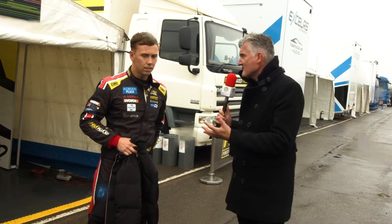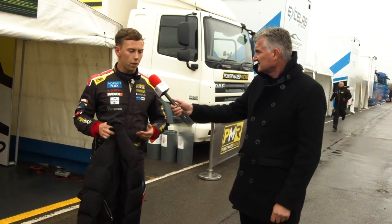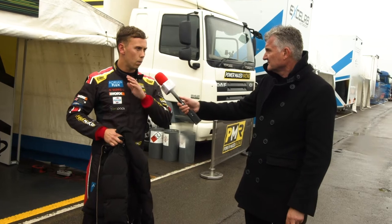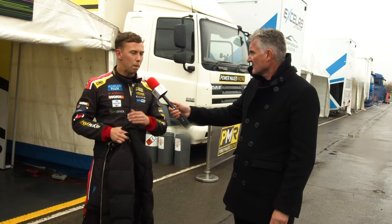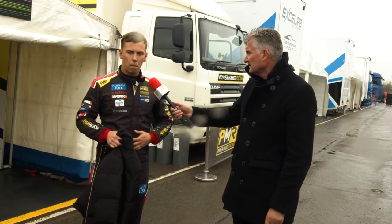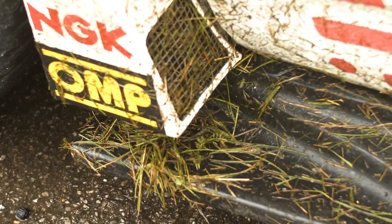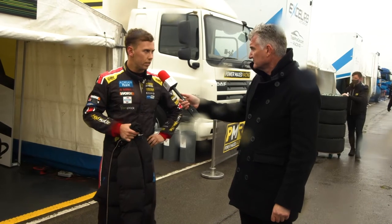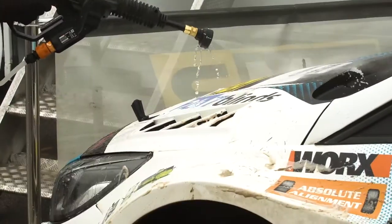So what's the difference between running fifth and sixth gear, speed-wise, but also drivability as well as speed, isn't it? Yeah, one thing, if you do have a moment and something goes wrong and the rear steps out, when you get on throttle, because you're low in the revs, it's not going to bring you back round quite as well. It's better revving a little bit higher, and you've got a little bit more control if something does go wrong. And probably with me just trying that little bit more and asking a little bit more, maybe I just carried a bit too much in, and yeah, it just snapped. So yeah, it's all right, it's only one piece. Qualifying should be interesting, but all good so far.